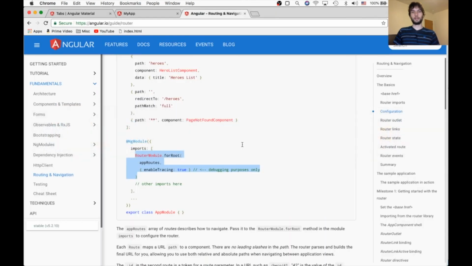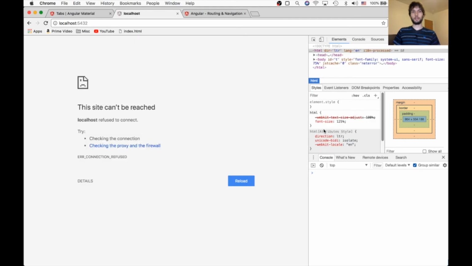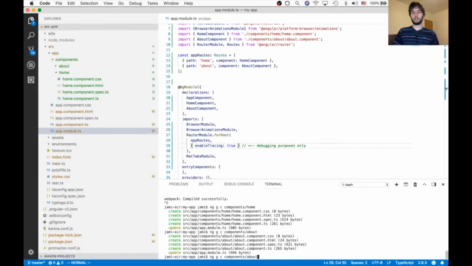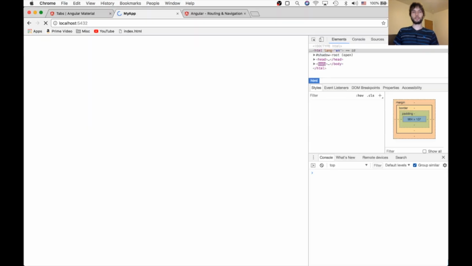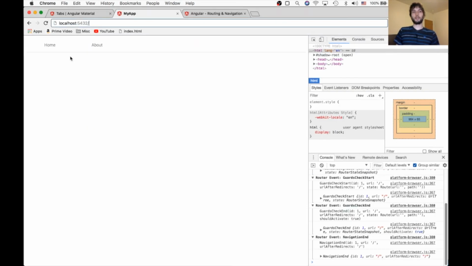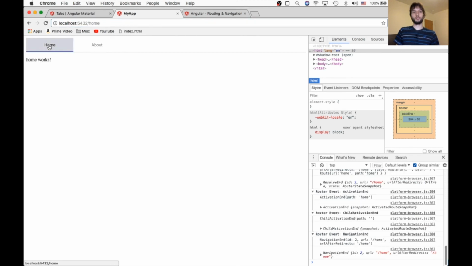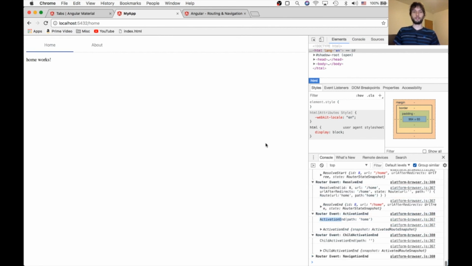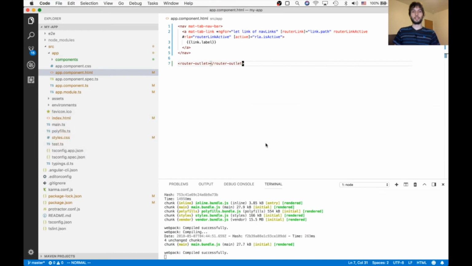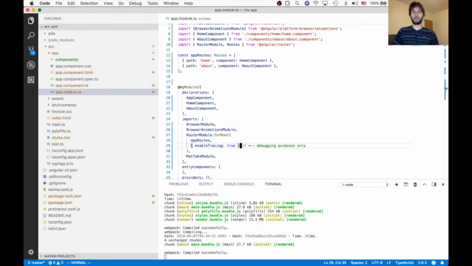Let's test that out on our site, see if we have any errors. Oh, I forgot to rerun the server. So ng serve again. Okay, so I'm going to refresh the page. Right now we don't have any route, we're just at the root level. But as soon as we click on home, it'll change the route to home and select this one, and then it changes the content accordingly. So that's working pretty nicely. Then we have our debugging info from that line in the module. We can take that out if we want to get rid of that, so I'm going to delete that.